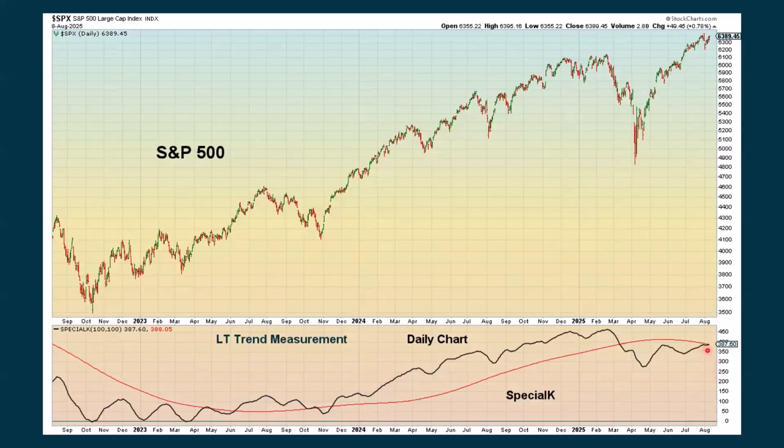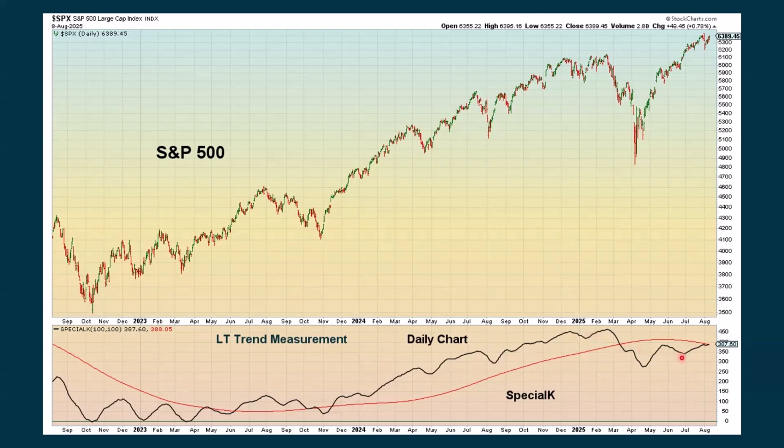And if we go above this red line with the long-term special K daily chart, I'll start showing this for a few days in the daily video. We're just about ready to cross above the red line. Now, I don't show this because the last signal was back in March, and then the signal before that, we didn't see it until it was back in 2023. We didn't even get a signal in 2024.